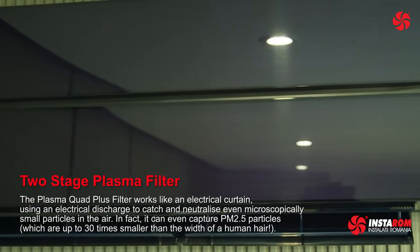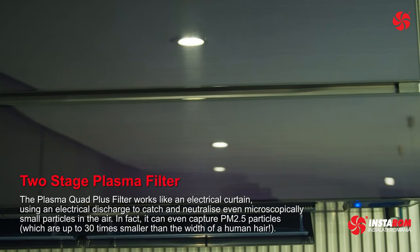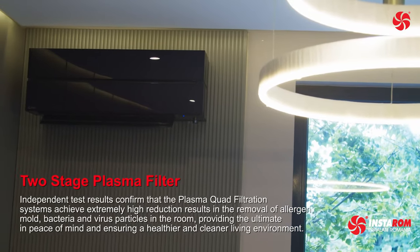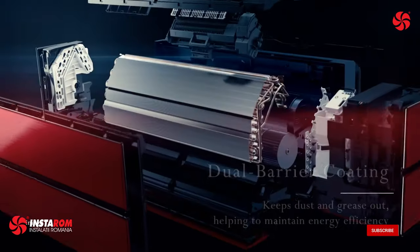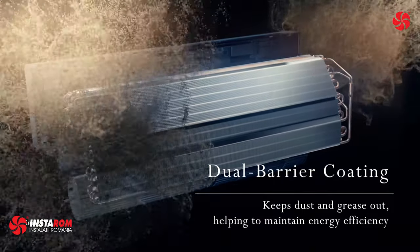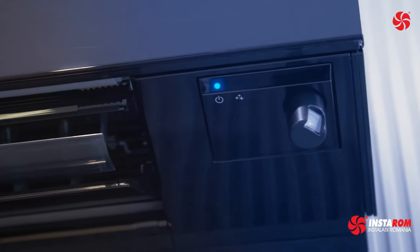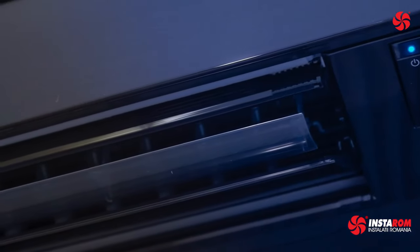The Advanced Plasma Quad Plus Filtration System, featuring high-performance two-stage plasma technology, filters the air to clean away smells, dust, molds and other common household allergens. The dual barrier coating is a two-stage shield applied specifically to the indoor heat exchanger, fan coil and internal ductworks. The first coating is blended with fluorine particles that prevent hydrophilic dirt penetration, and the second coating is blended with hydrophilic particles to prevent hydrophobic dirt from getting into the unit.